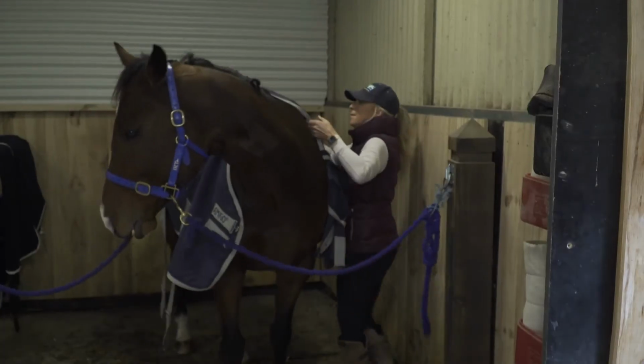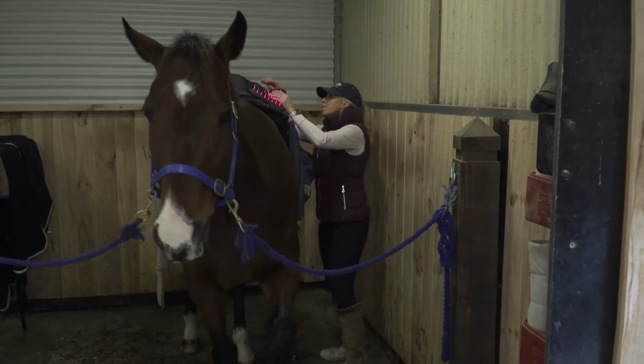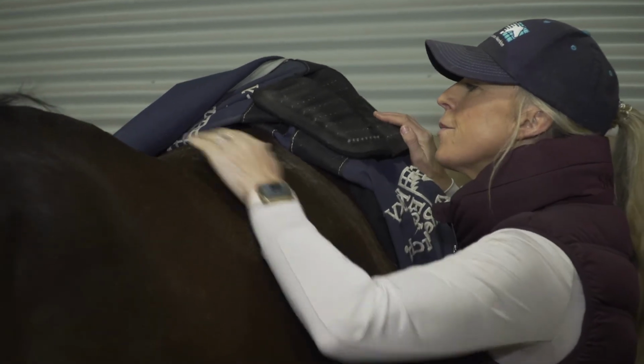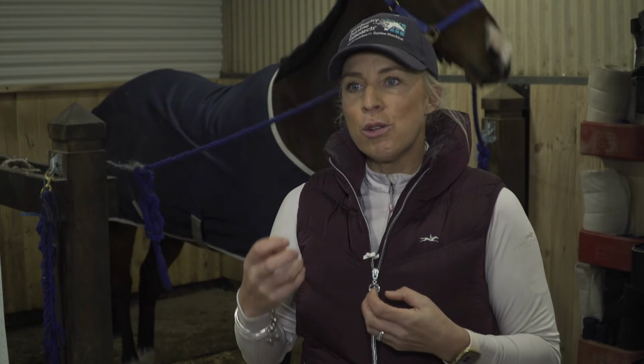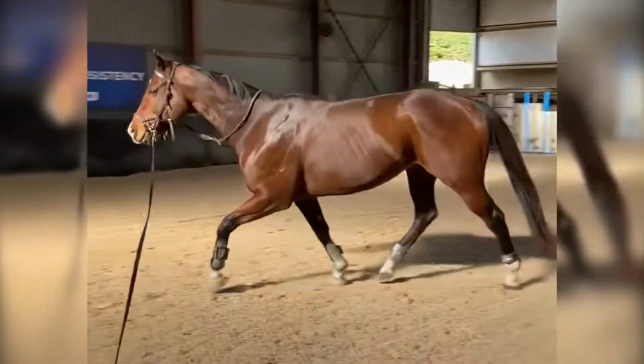Basically, after 14 weeks post-surgery, they're pretty much in full work again. The surgery is about $3,000 thereabouts. Some people go, oh my God, that's a lot of money to spend, but it's a bit cheaper than buying a new horse. It's not such a big deal these days. The surgery is so good that really it's such a doable option now.